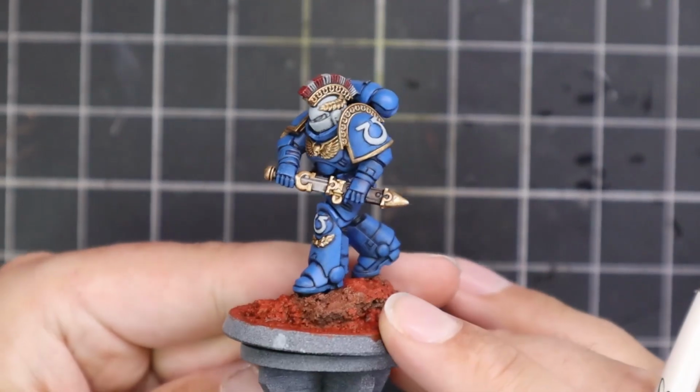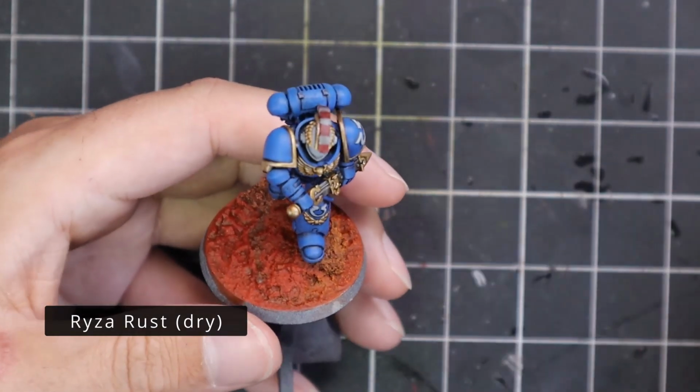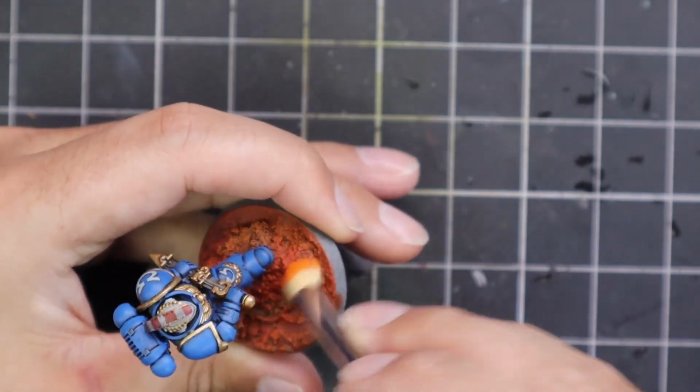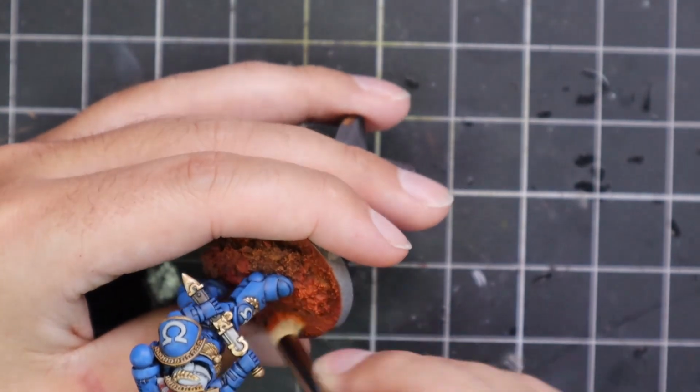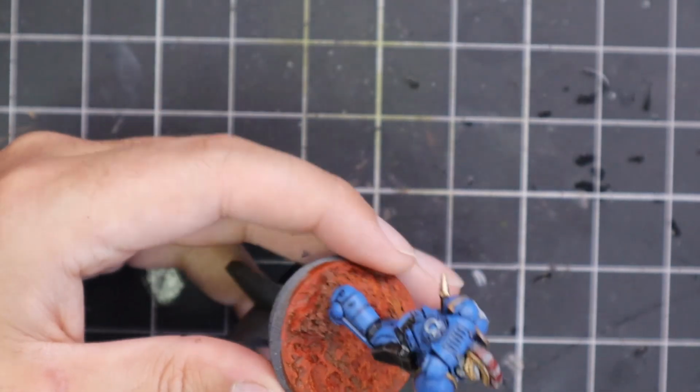Okay, time now to work up that base. So like I said, because people always ask me about my bases, you know what I've done. I put that texture paste on, orange contrast. Rise of Rust is now going to be dry brushed across the entire base. Very simple step. And then I'm not going to wash my brush.